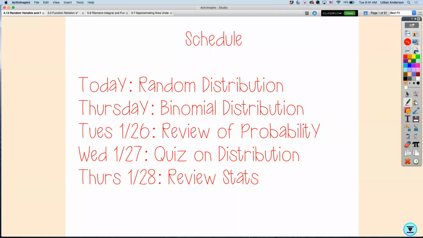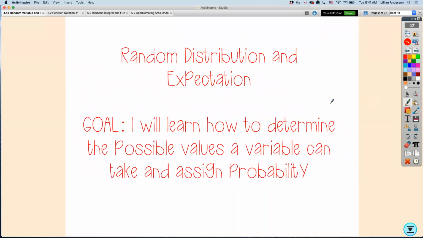All right, so you guys are taking these notes by hand. We're talking about random distribution and expectation today, so please make sure that you're taking smart notes. Also, I kind of color coded it a little bit. Red are the notes. Anything in black are examples that we'll talk about together in class, and blue are the examples that I would suggest you write down, okay? But as always, make sure that you get down your goal.